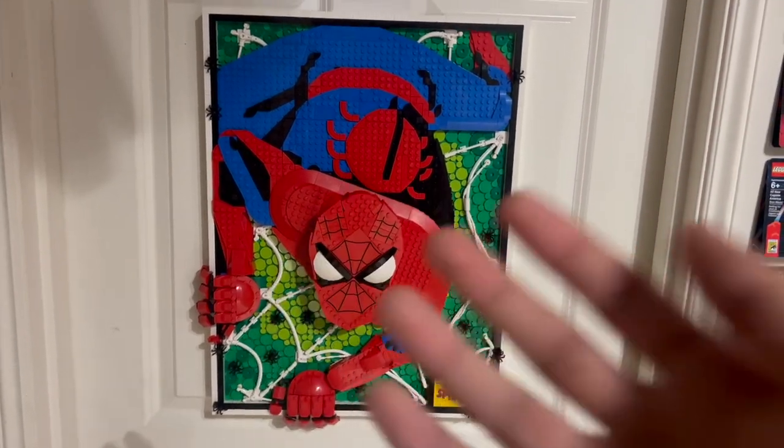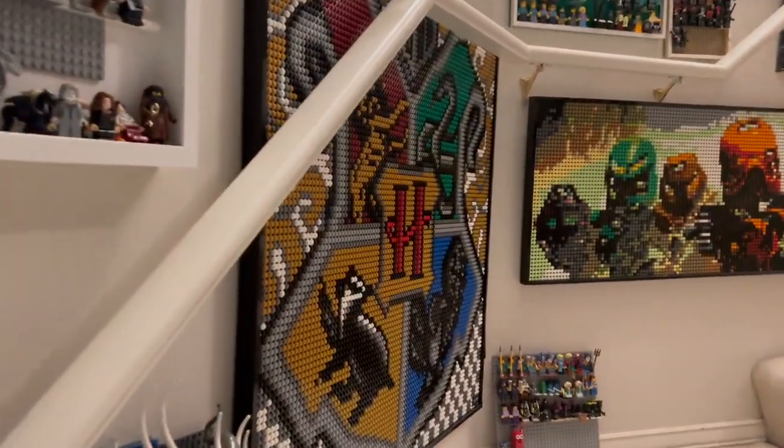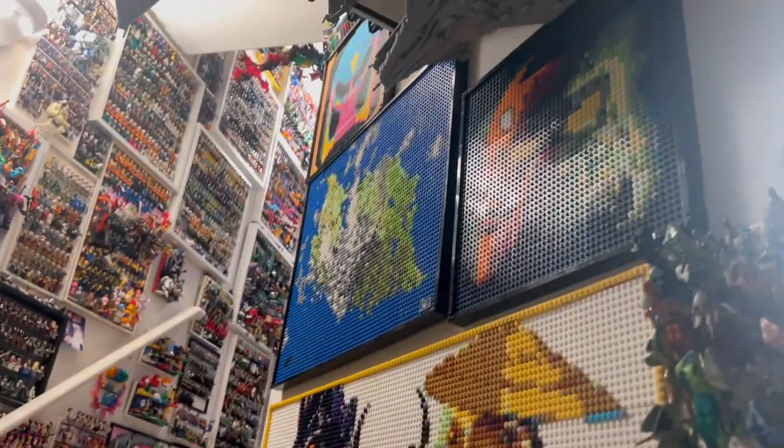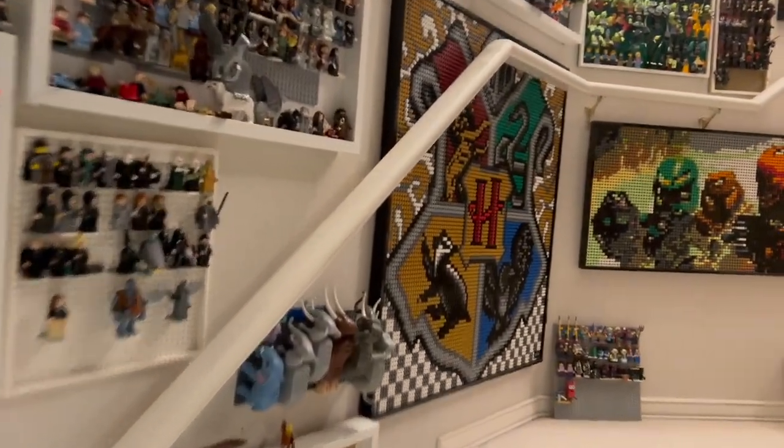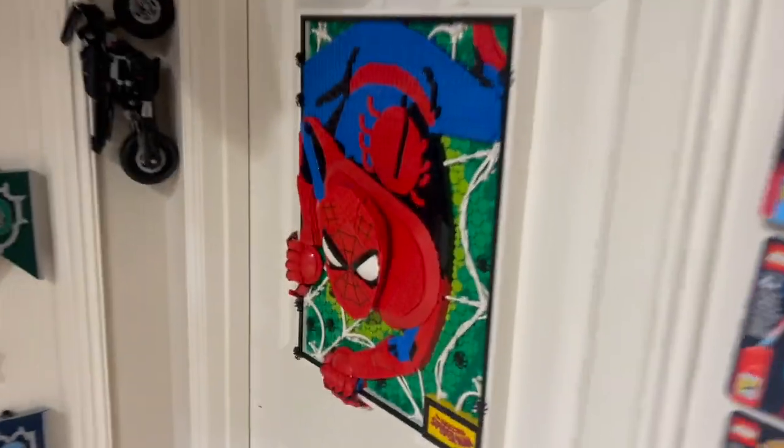This is unlike any other LEGO art set that we've had to date. Mostly, LEGO art is focused on purely just mosaics, which are really cool pieces of art in their own right, but mostly they just focus on laying down single 1x1 studs — like the previous LEGO Marvel ones we received for the first few LEGO art sets, which were pretty much just standard mosaics. You can see the Iron Man and Star Wars ones right here, but we haven't really gotten anything fully 3D from LEGO art, at least for the superheroes line, until now.